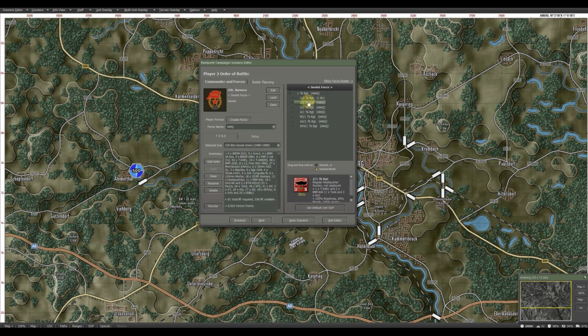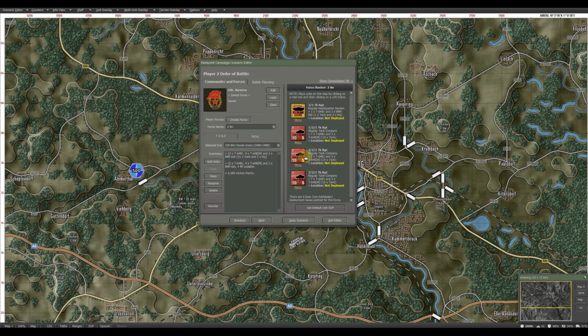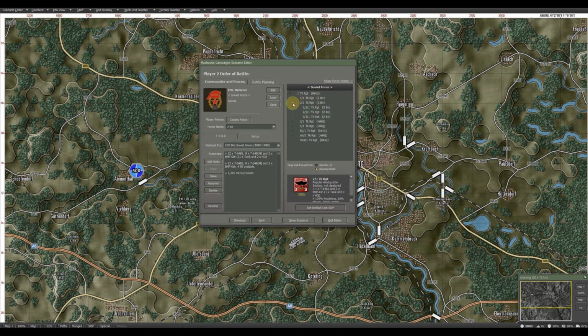Let's now do this to the 2nd Battalion. Select it in the order of battle tree. Right click on the name. Scroll down to create new force with this unit. Click on it. We're going to call this 2nd Battalion. Proceed. Click this off. Look at the order of battle tree. And now this battalion and all of its subunits, its companies underneath it, are all in the 2nd Battalion force.